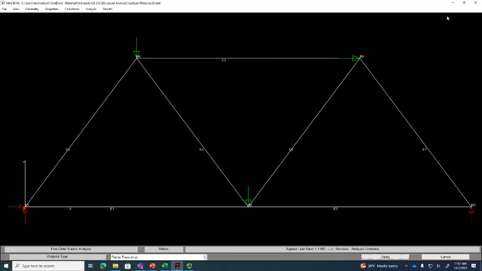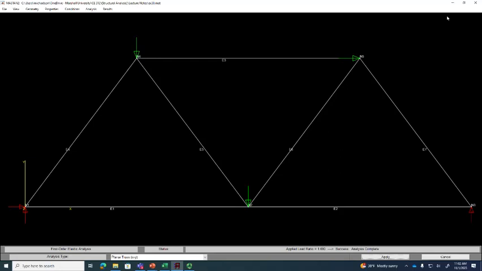So everybody look up here for a sec. If you haven't already loaded your truss from last time, hopefully you have that saved. If not, just follow along with me here. It won't be too challenging. Here is the truss that we analyzed in our previous lecture, and I've got the problem done. What I want to do though is actually get some data that I can use for some calculations out of this.